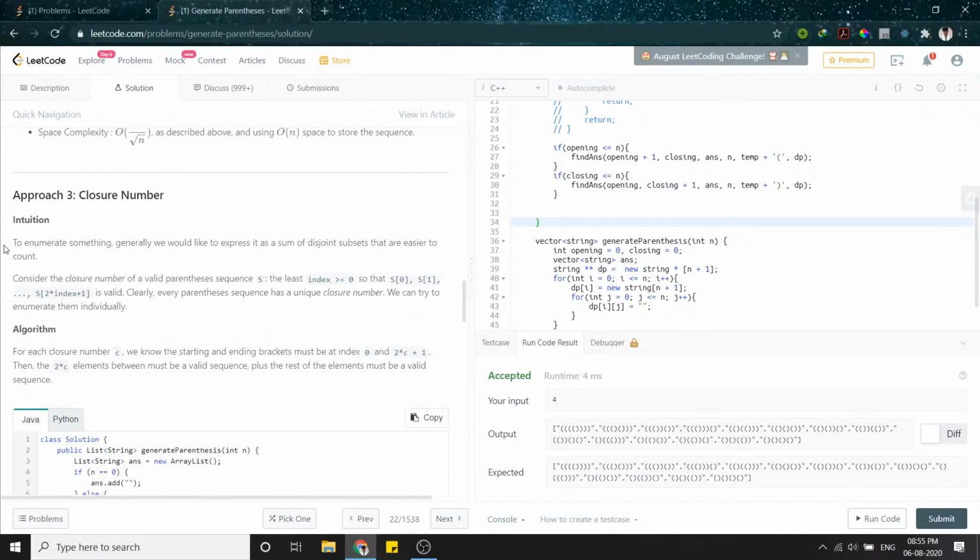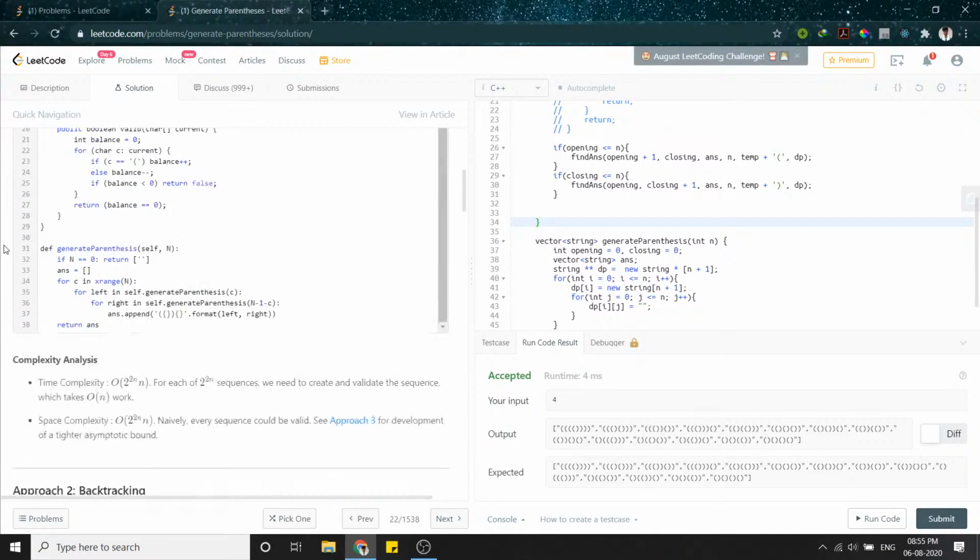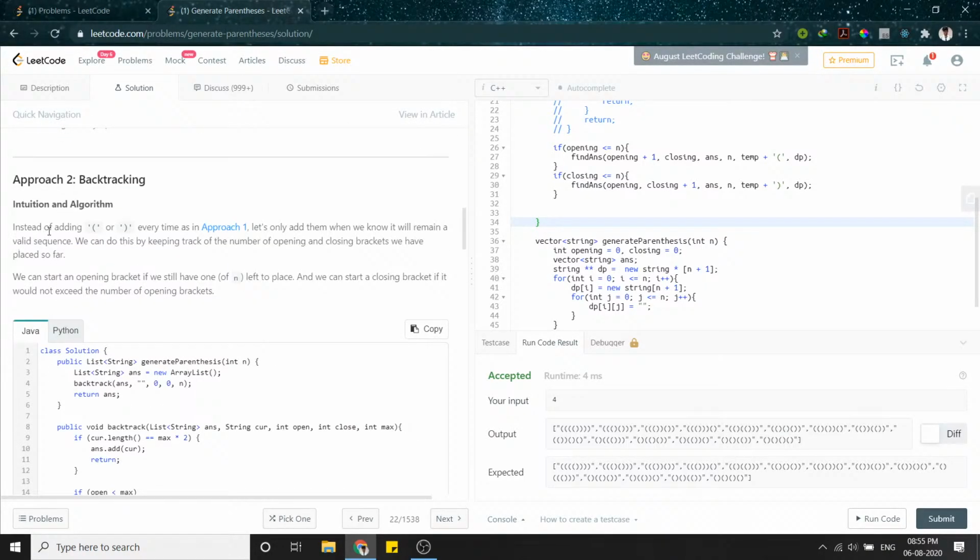So the first was quite easy, you need to generate every sequence and then check if that sequence is valid or not. The second algorithm, backtracking, is quite efficient compared to the first, where you don't generate every possible sequence.